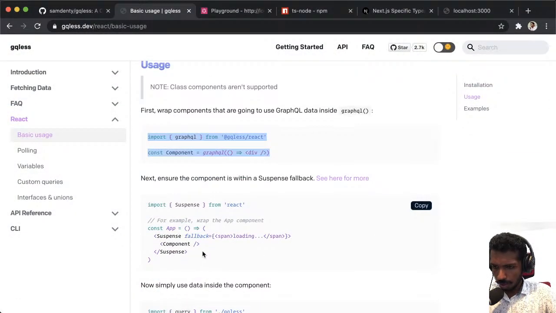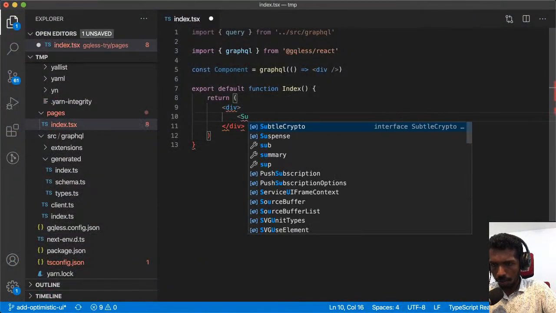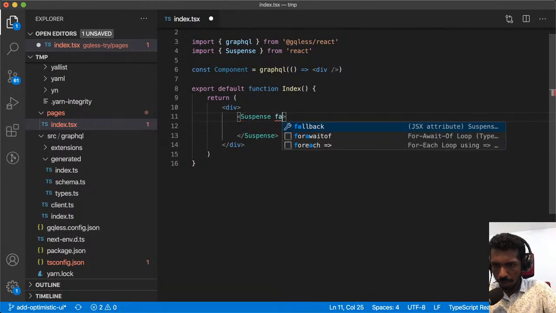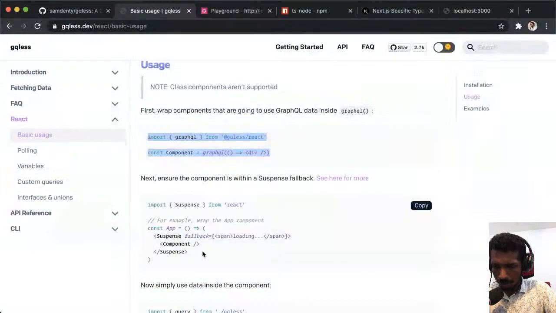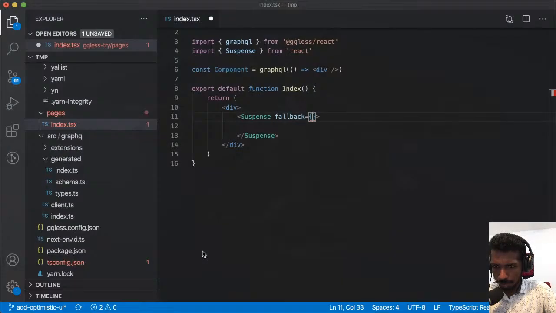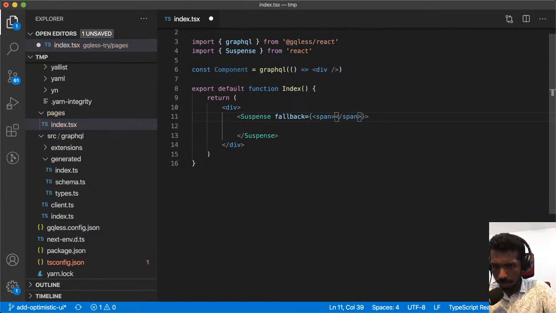So we have to put a suspense. Yeah, why not? Suspense, and I need to put a fallback. It's just a span. Okay. Loading. All right, and I'm going to type the component here.